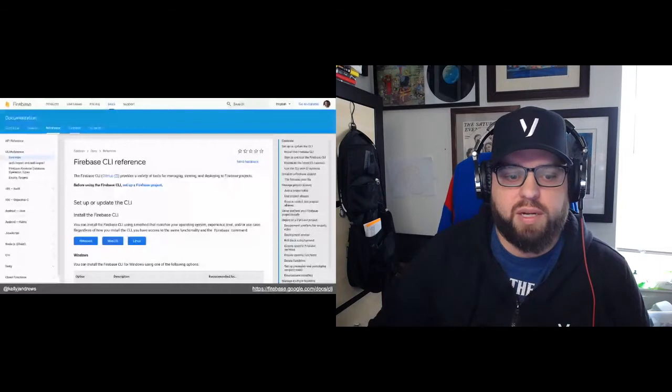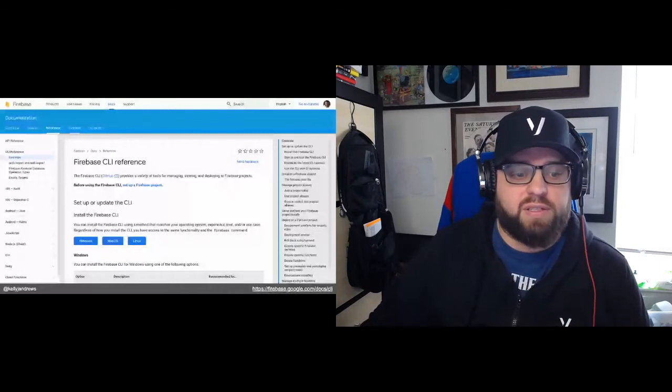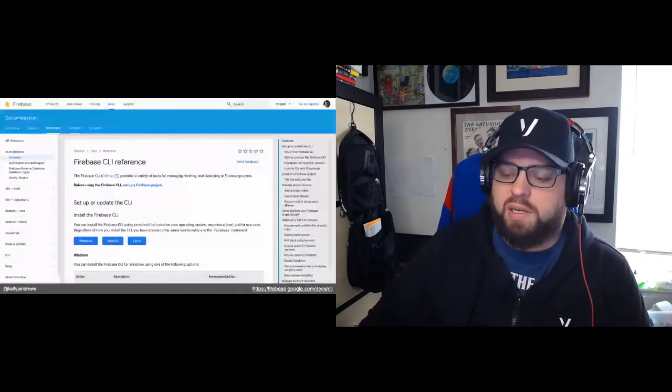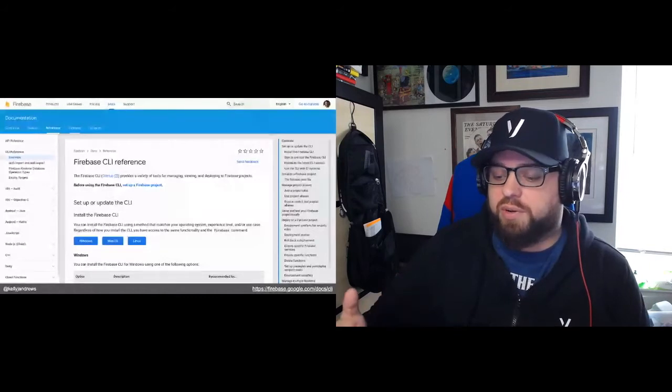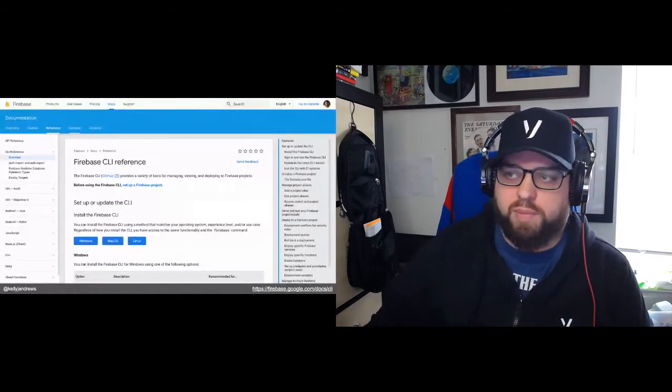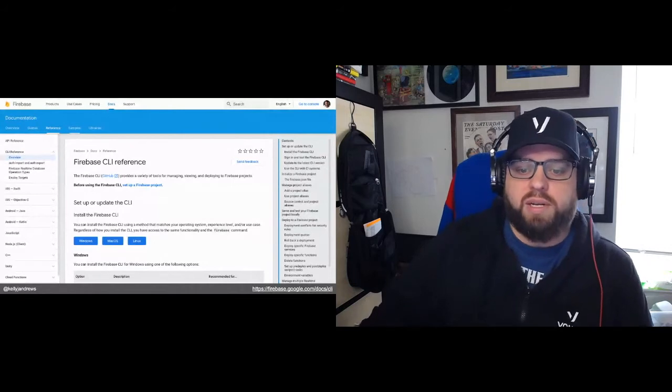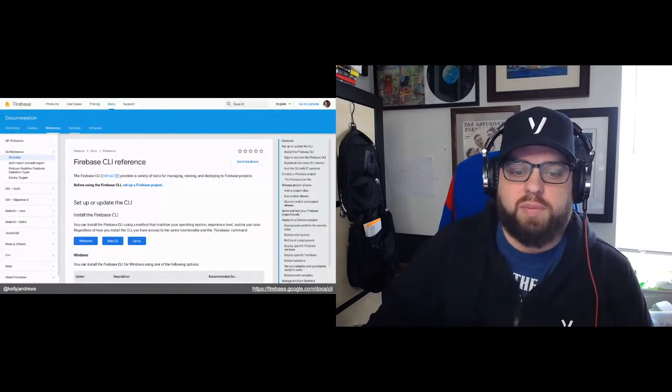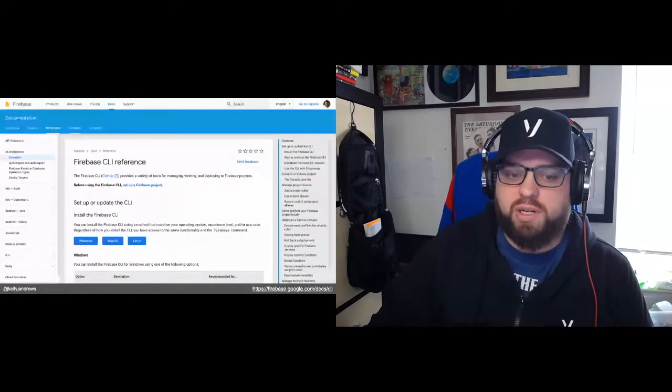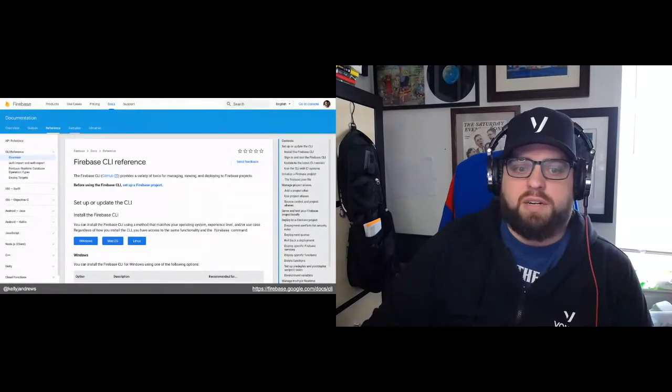But that Firebase CLI is really important, and it's a piece that you will have to have to move forward with any Firebase project. They do have native installers for Windows, Mac, and Linux. They also, which is what I do, I just install it as a global NPM module because I'm a JavaScript guy, so I get to use the NPM modules. But if you have NPM installed, they have a module for it, and you can just use that as well. So lots of different options.